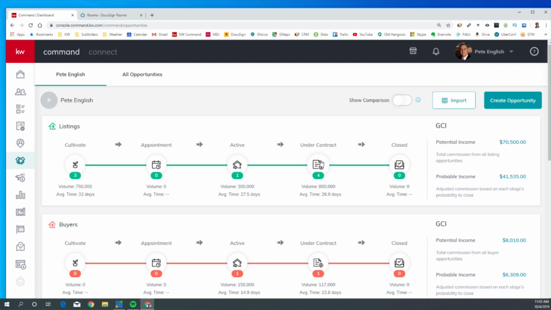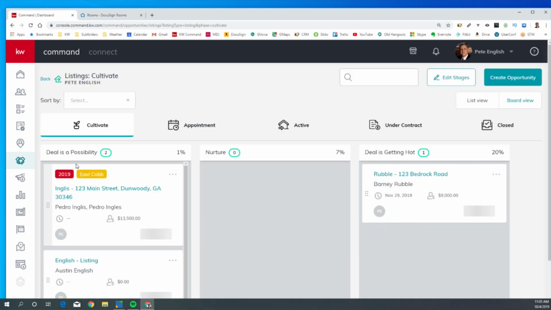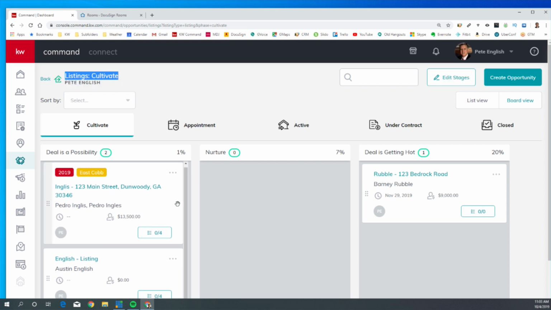The question was, well, all right, we got 3 deals in Cultivate. How do I know which 3 deals they are? Well, guess what I do? I left click one time on the little flower pot and it opens. Notice in the top left, it says Listings Cultivate. This shows you all of my deals in the Cultivate stage.